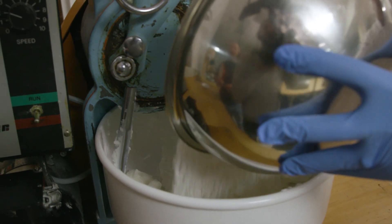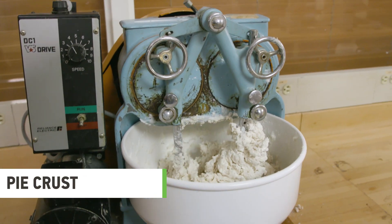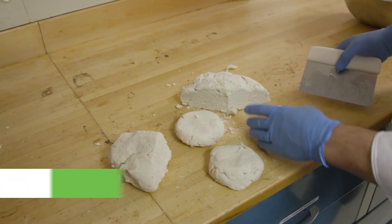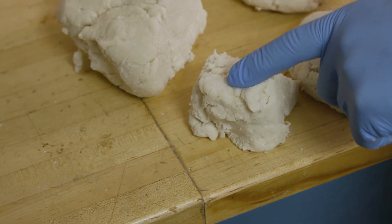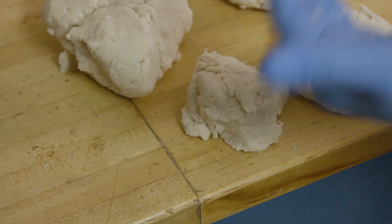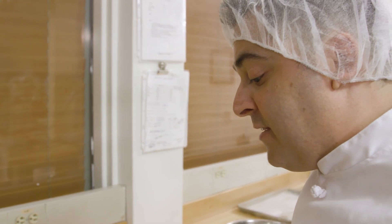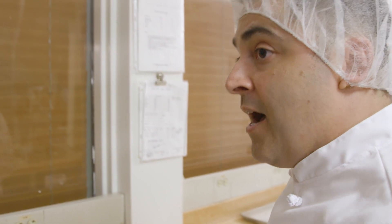The interesting thing about pie crust is that while it looks to be a very simple application, it has a nuance associated with it that the high oleic soybean oil shortening excelled at. We added the flour and what I'm seeing here is the little pills of fat that are going to form the layers — this shows that the fat is intact in the dough and not mixed within.